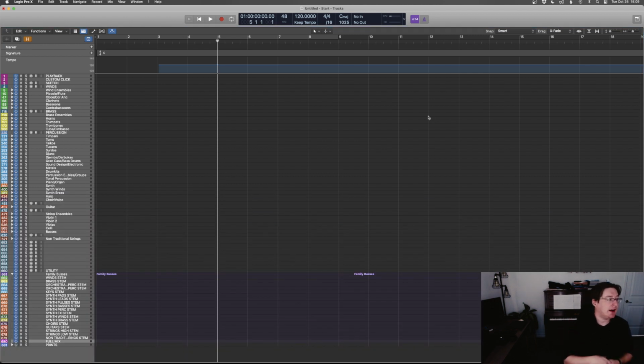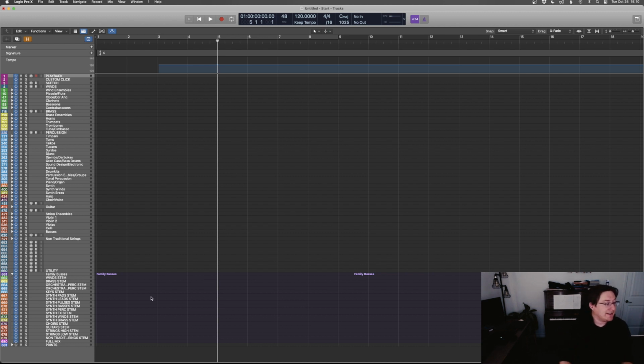Nothing crazy. It's a lot of instruments, but that's what makes it complicated. I'm not doing any sort of deep logic magic on it. When you open up something like the Spitfire Audio BBC template, which I do actually have here, you look at it and you're just like, oh my gosh, what are they doing here? They're doing all sorts of routing magic, moving stems to different places, and they've got buses going to stems going to. It's very complicated. I try to keep that side of things as simple as possible.